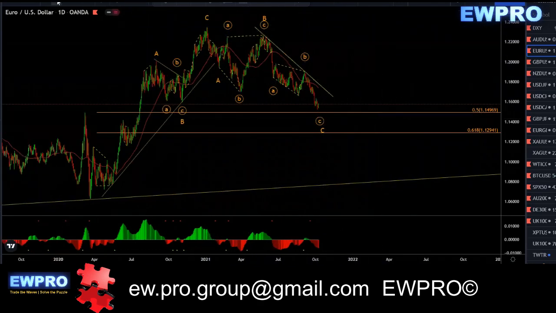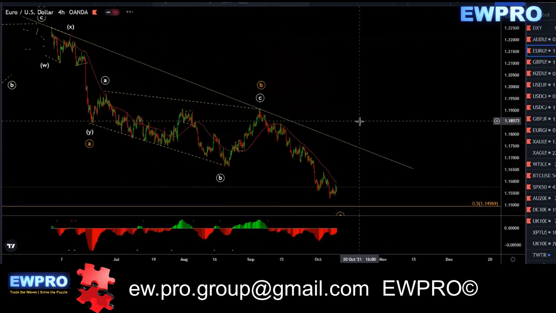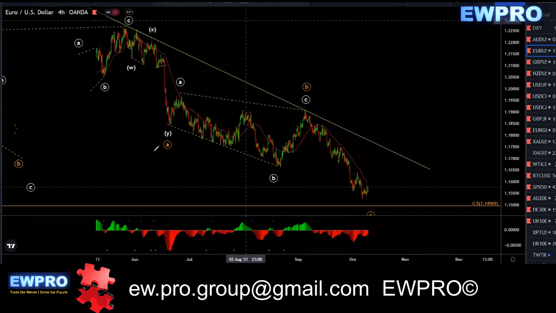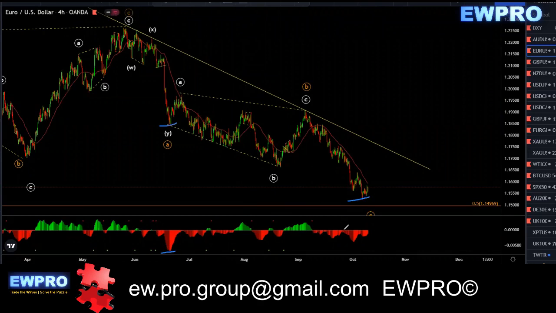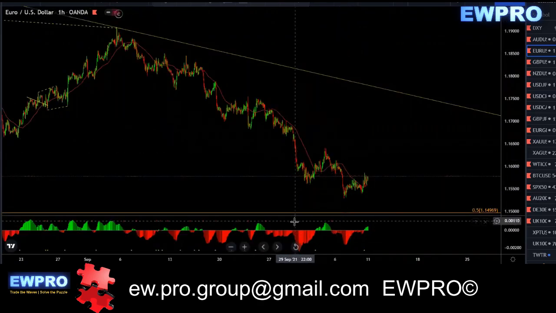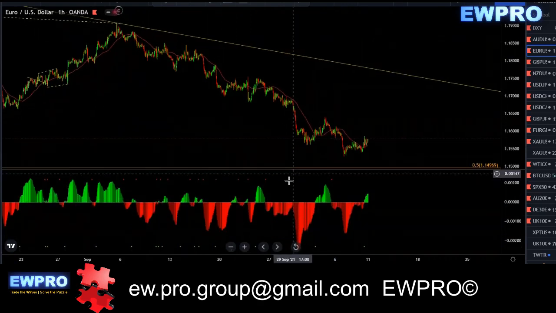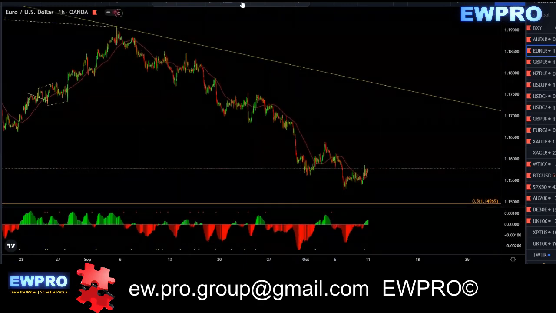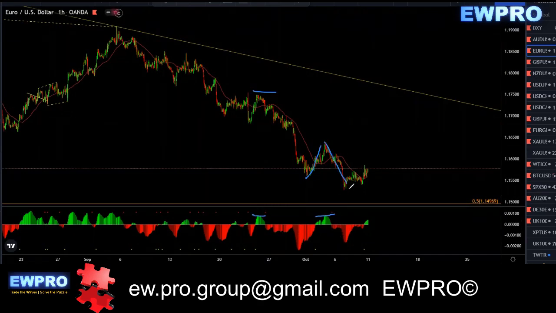So on the H4, there is still nothing. Like I said last week, we do have divergence between this low and this low. But that's about it on the H4. I think it was this one last week. Yeah, we had that possible bear hidden here. So we may get that bear hidden, another one down, giving us that bullish divergence.